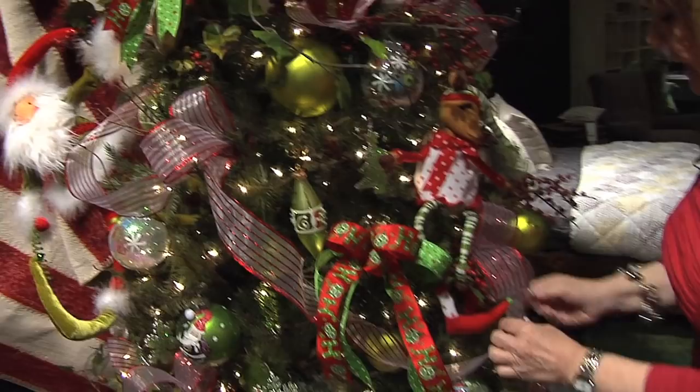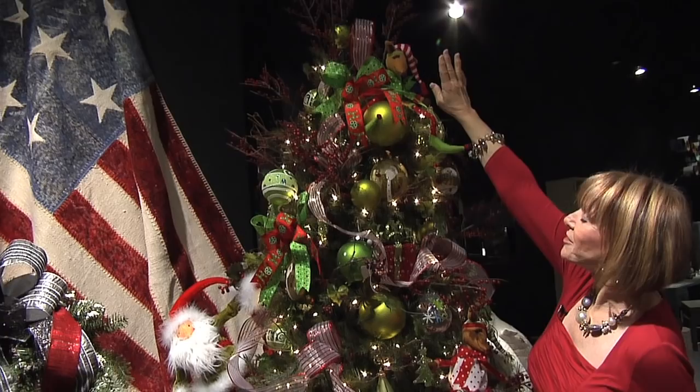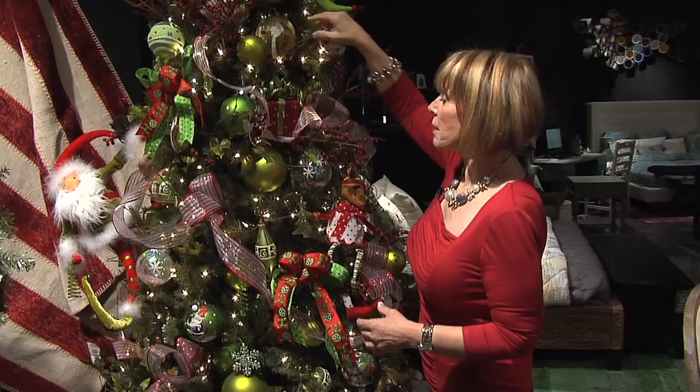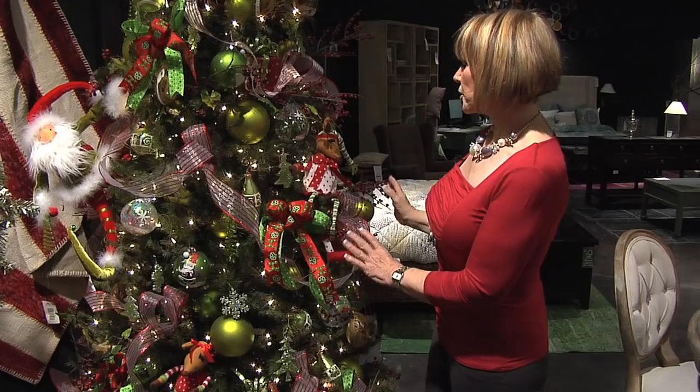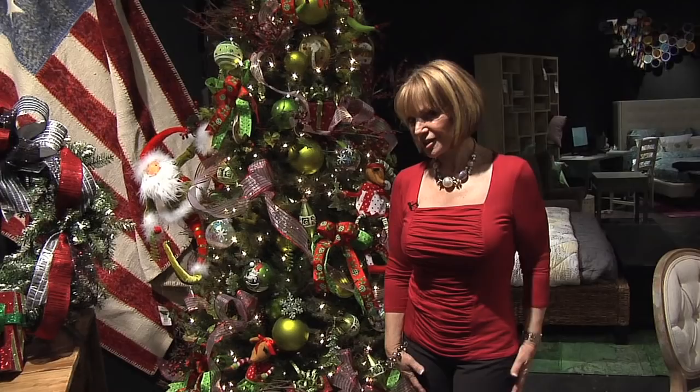Around it goes. And it just goes all the way around the tree and ends up at the top where you have a darling little animal and the beautiful berries up on top. That's the top of this tree. So this tree layered and layered and layered with presents, different size ornaments, ovals, rounds, all greens, reds, all different colors, and really made with these fun little animals a tree that children could really love. So this tree we called the elf tree, but another children's type tree, more of a traditional Christmas tree. So that is our eighth tree.